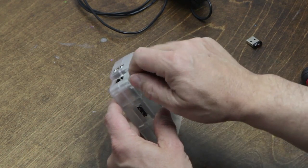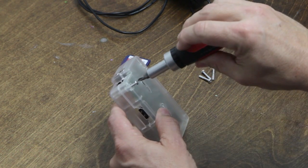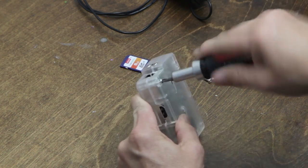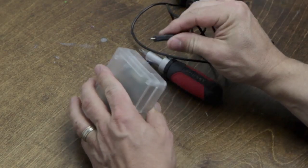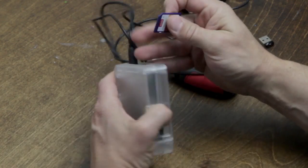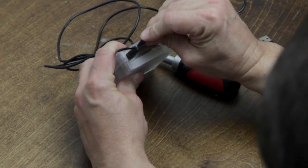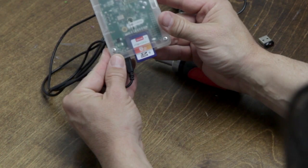You need a decent screwdriver with kind of a smaller tip. You don't want to have something that's too big or too skinny because you could strip the screws. And I'm going to go ahead and time warp here and get these screws in. And once they're in, you can plug up the adapter and kind of make sure everything aligns. Make sure your SD card's able to go in and out. You just want to make sure everything can go into place as it needs to be. And that's really it with the assembly.